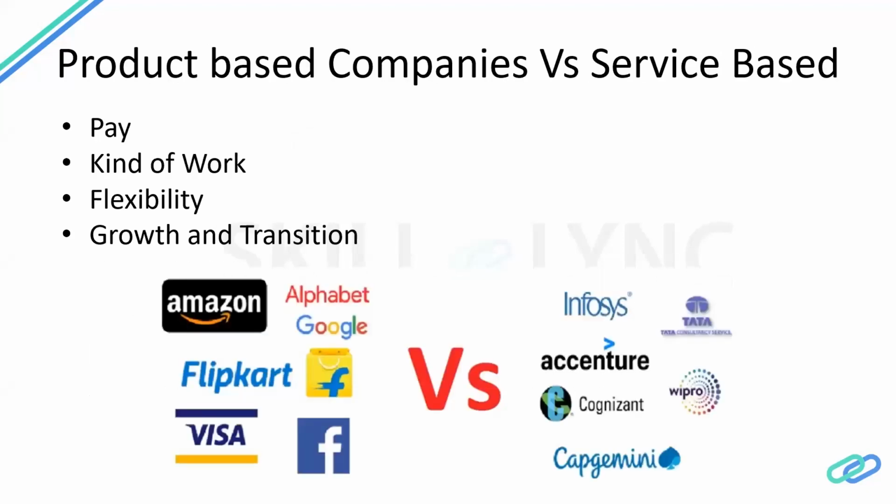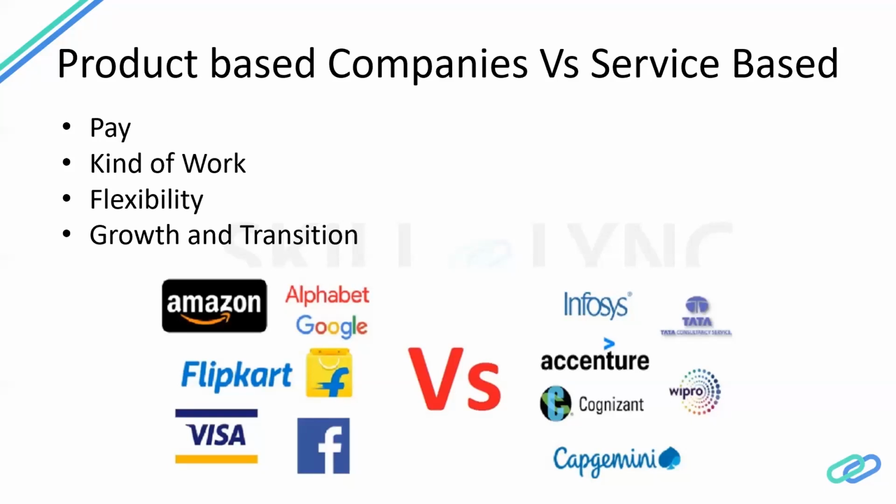Okay. Now, when I talk about joining a job at a multinational corporation, many people have this thing in mind that there are two types of companies, product-based companies and service-based companies. Okay. Product-based companies are those companies who have their own products. Their business is their product. For example, Flipkart or Amazon, their business is their e-commerce website, right? Google has their own products. Facebook has its own product, and American Express has their own product. But there are companies who hire engineers to rent them out for clients. So those are service-based companies. For example, Infosys, Accenture, Cognizant, Capgemini, Wipro, TCS. There are many companies like that, and these are just examples.